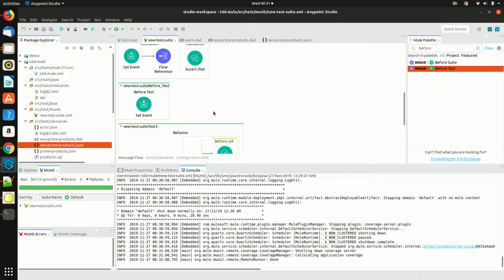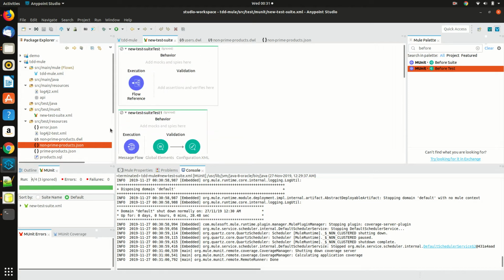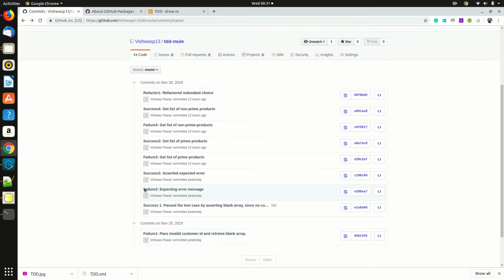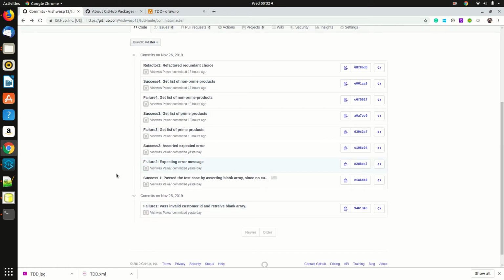So I've also pushed this code to GitHub, and you can refer to this code from there. And for ease of understanding, I have made several commits in this repository, test case wise. I've included the failure. First, there is a failing code, then there is a passing code, then there is a second failure code, then there is a second passing code. So in this way I have made the commits so that you can get a better understanding of which commit version has which, so you can individually load different commits and understand.